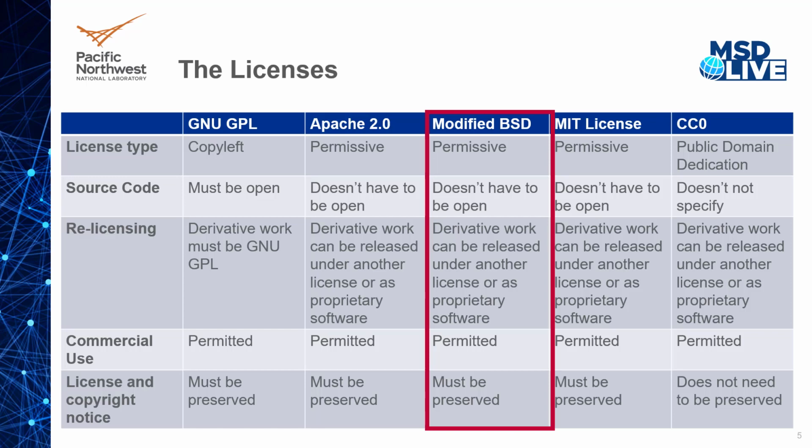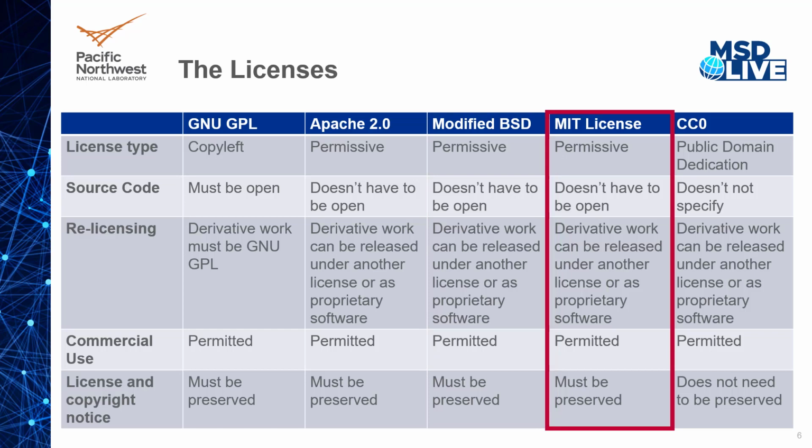Next up, we have the modified BSD license, or Berkeley Software Distribution. BSD licenses are a low restriction type of license for open source software that does not put requirements on redistribution. Like the Apache 2.0, the BSD license does not have a share-alike requirement. BSD actually refers to a family of licenses. The most common is the two-clause BSD. The BSD license does not require that source code be distributed at all, but the copyright notice must be retained or reproduced in redistributions of source code or in binary form.